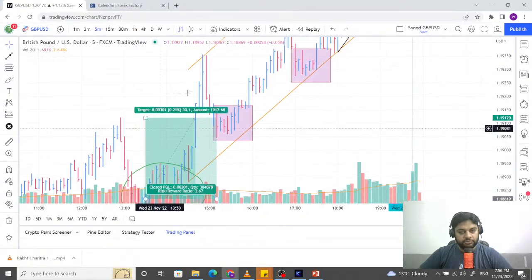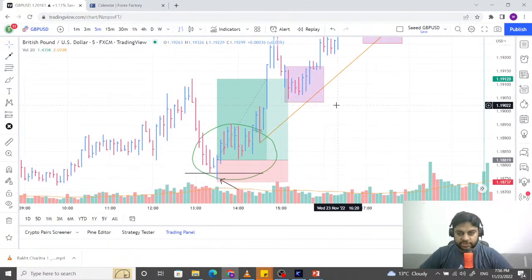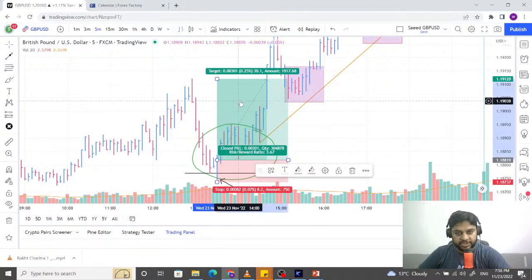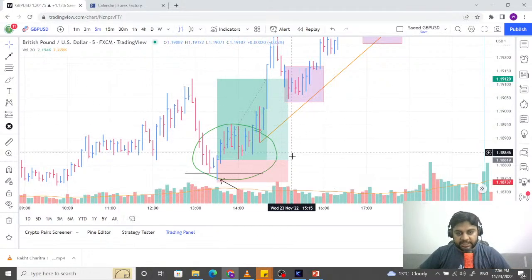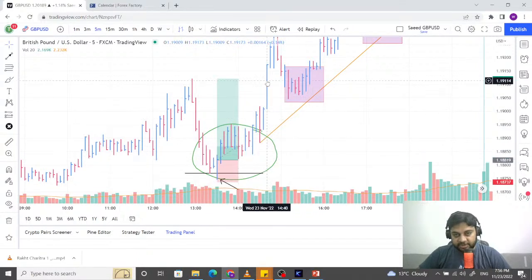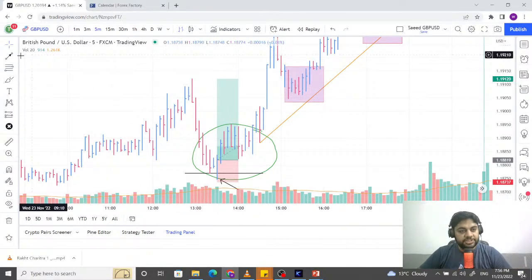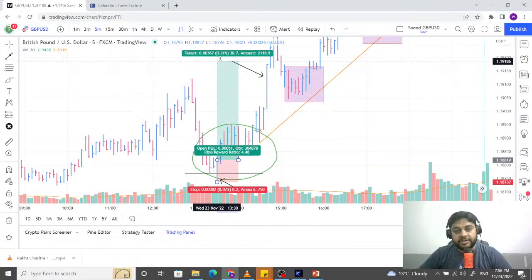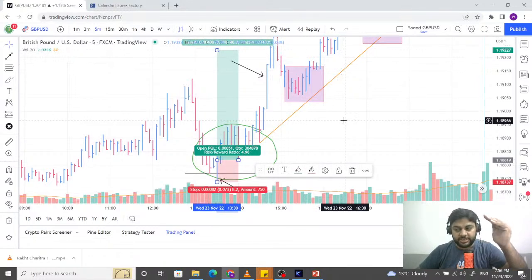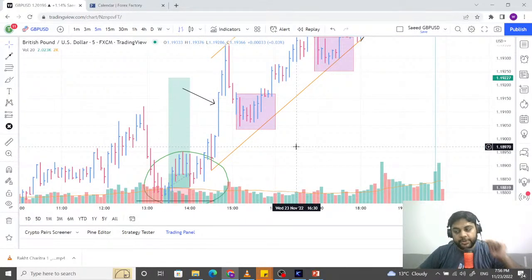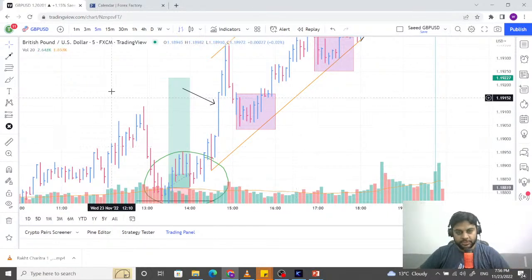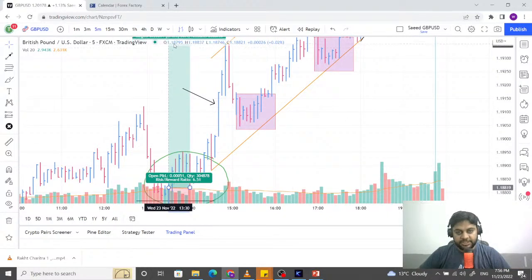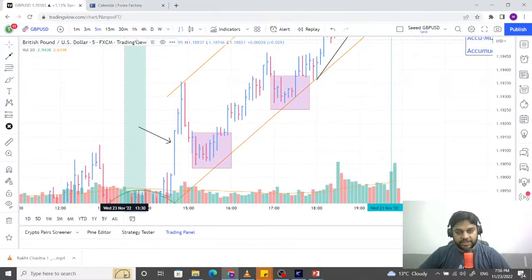But you see, the market is going much further. So how do you do now? What do you do about this? So what I will do is, let me show you. When I see that the market is going like this bar right here, such a huge bar to the upside, I will put my TP a little bit further away, because there is so much strength in the market. The market wants to go up. I don't want to miss out on this train. So I will put my TP further and further away.